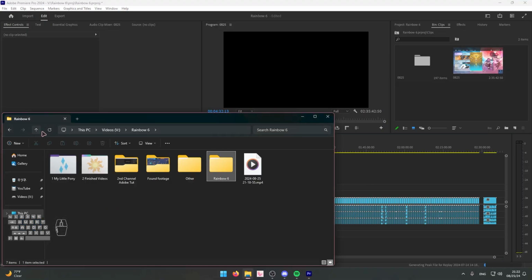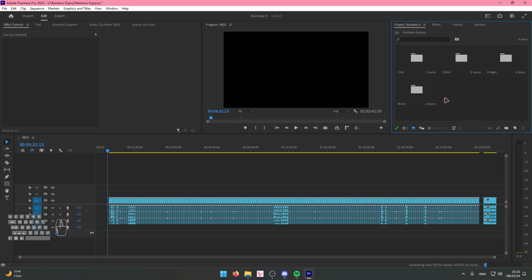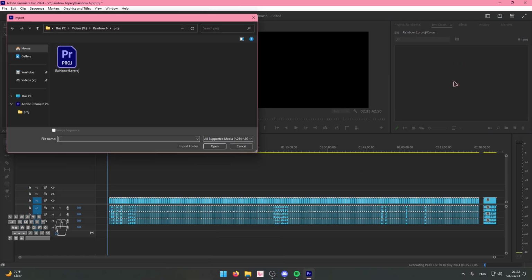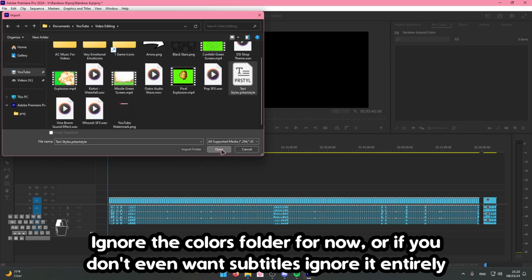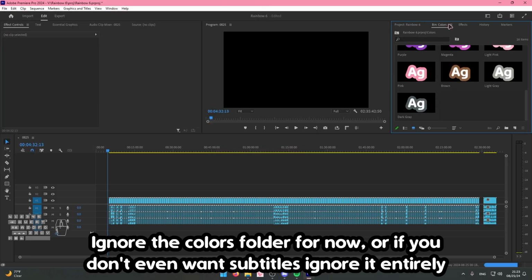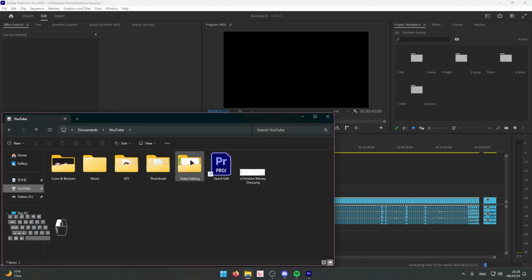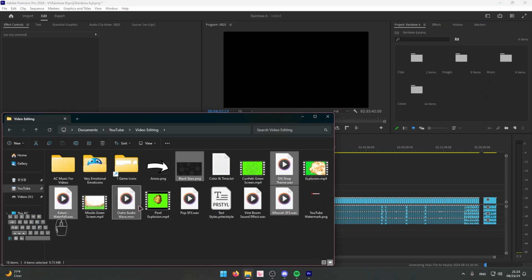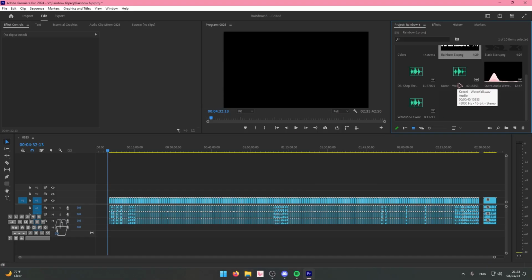Next thing you'll see me do is, while it's generating all of the audio previews, I'm going to go ahead and import some stuff I'll need later on. So in the colors folder, I import all of the colors that I use for subtitles. Like I said, we'll get into this later on when we go over the actual subtitles. Some other stuff you'll see me add in are things like my intro and outro music, the game logo, which I use for my intro as well. Basically all my intro and outro, and other stuff that I need, like sound effects for my intro and outro.